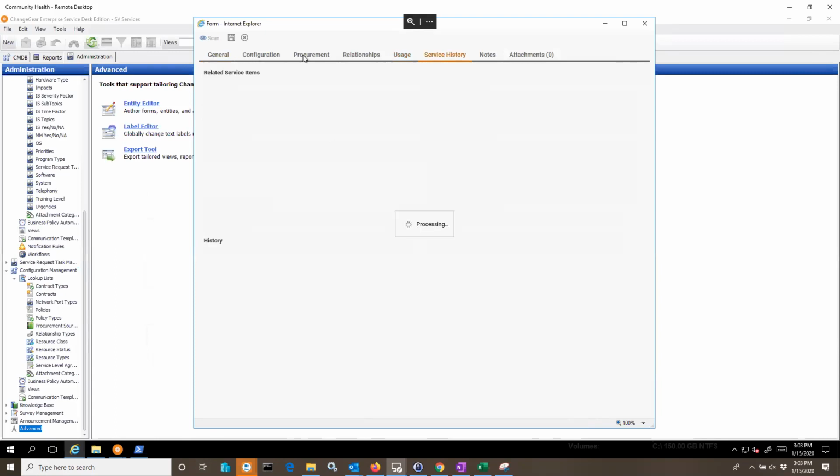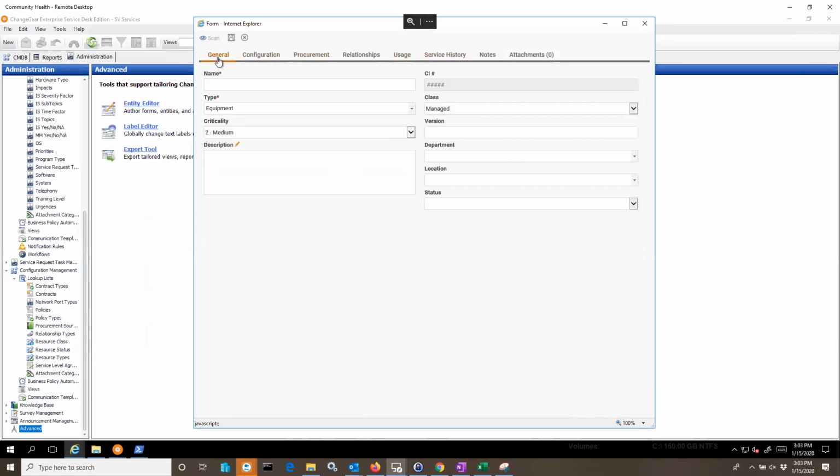Exactly. Okay, so Dee will be able to create her forms for her inventory management piece for her team, and then IT, same thing. We'll have our own type of editing piece, I guess. Yeah, exactly.